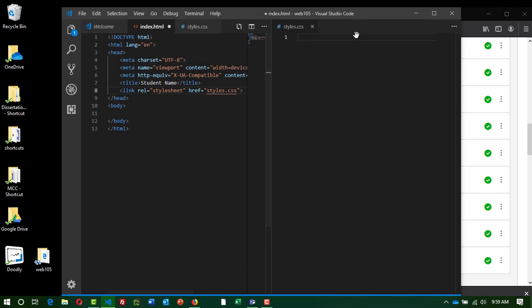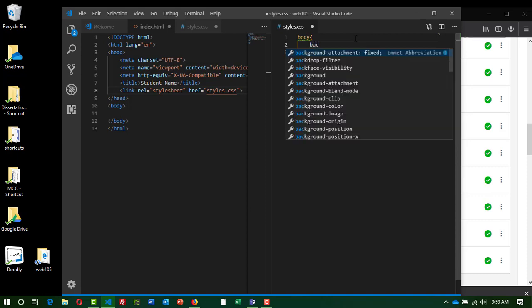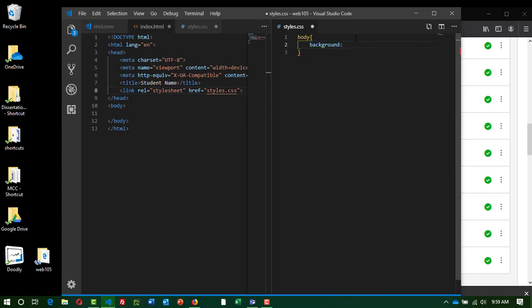So I'm going to put in some basic styles over here. And I usually start with the body style. So it's going to be body, and I'm going to put in some generic styles for the whole page, things that I typically like. So I'm going to do background. I'm going to set a background color, and I'm going to do it to purple. Oh, actually, I kind of like plum. Yeah, we'll do plum. So I'm going to do plum and silver.